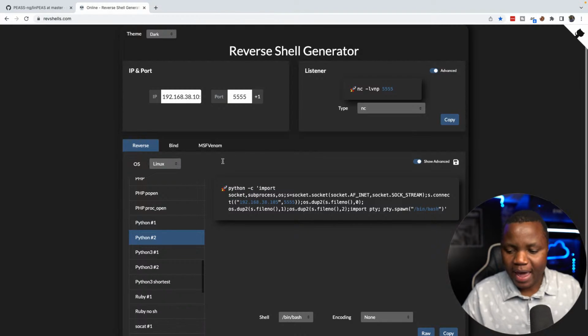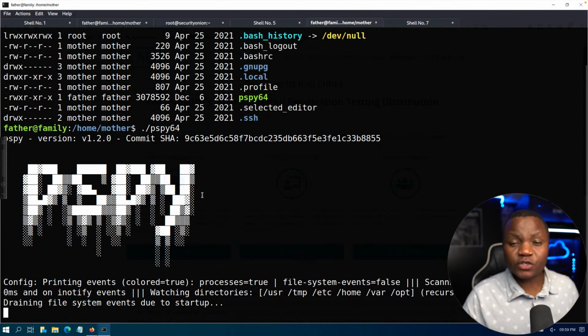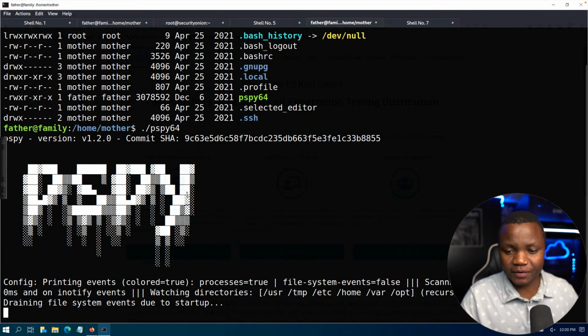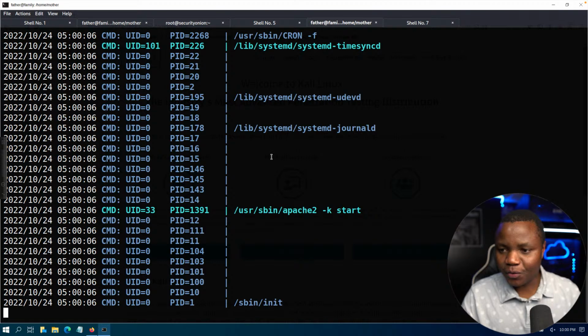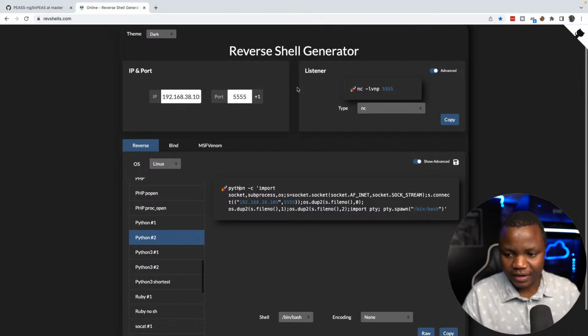You'll notice that if we go back, let's run it again. This is where, if you're just a script kiddie who knows how to get reverse shells but doesn't know what's going on, you'll be in for a little treat here. Because look what's happening. They're already running bin sh -c python. If you look in my reverse shell, it's also running python -c. That means that in my file, I do not need this part. I'm going to need only the import part. But instead of spawning, I need to call for that process. So I need to lose this part as well. So we need to modify this.